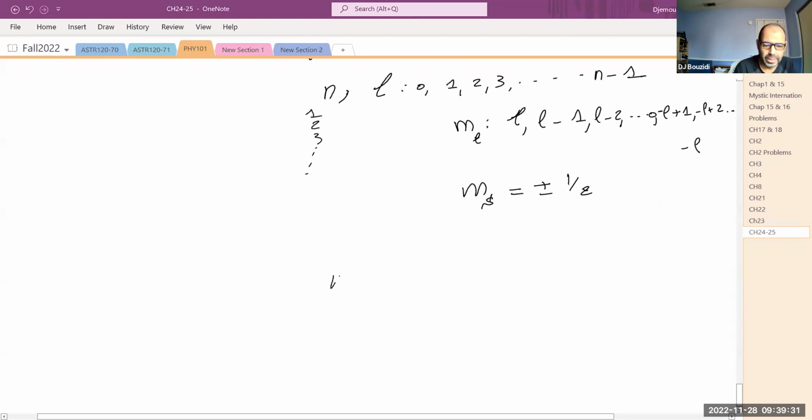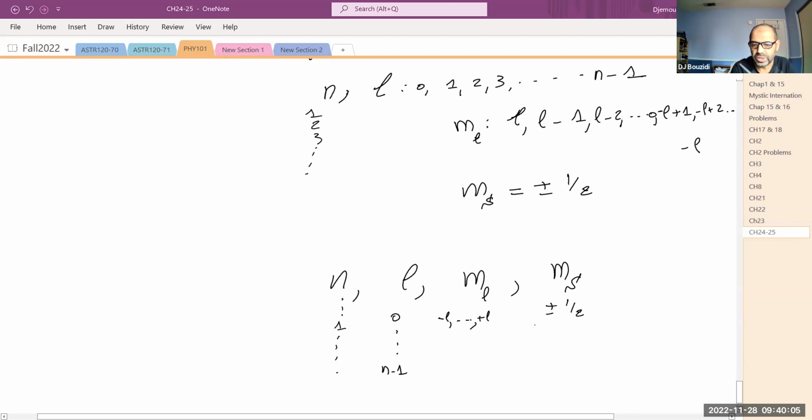The 4 quantum numbers are n, L, m sub L, and then m sub S. The first is an integer that can range from 1 all the way to whatever you want. L is constrained from 0 all the way to n minus 1, so you have to know n first to determine what L is. And m sub L needs L before you can find it. It goes from negative L all the way to positive L, including 0. And the spin is always either plus or minus 1/2, which is strange by itself because that was kind of a problem. When I say 1/2, it's 1/2 of h bar, or h over 2 pi.